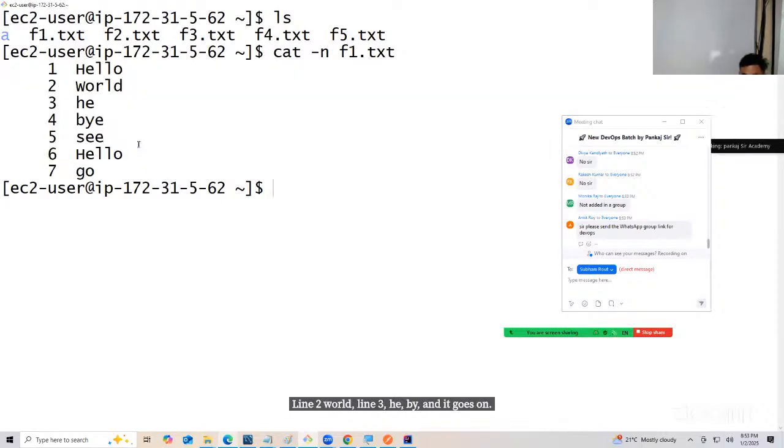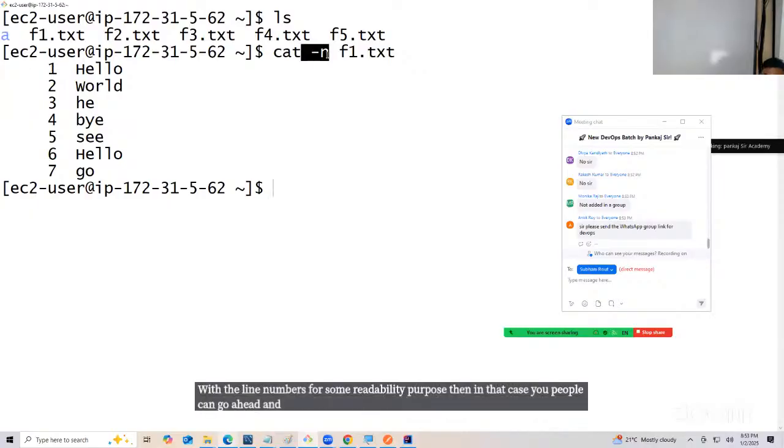Got it? If you want the content of the file with line numbers for readability purposes, then you can go ahead and use this hyphen n option. So, cat hyphen n and give the file name. I hope this part is clear for all of you. Is this clear, everyone?